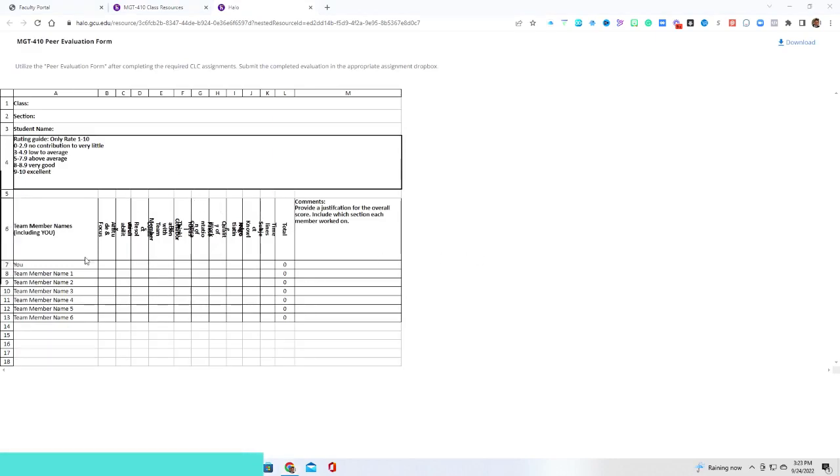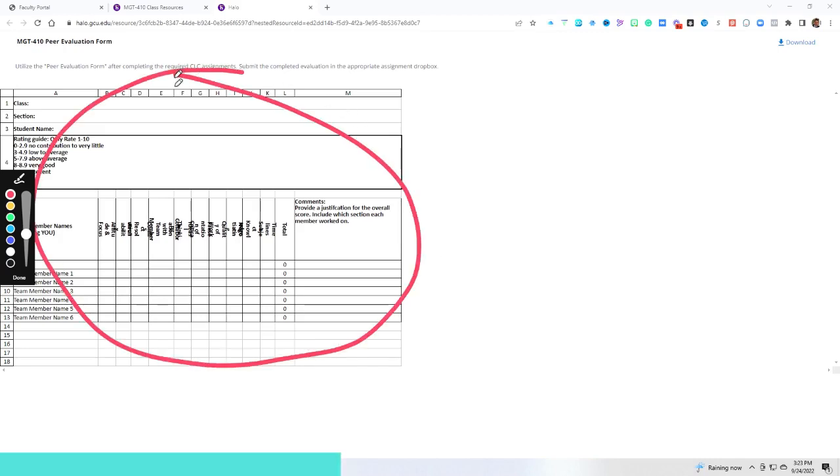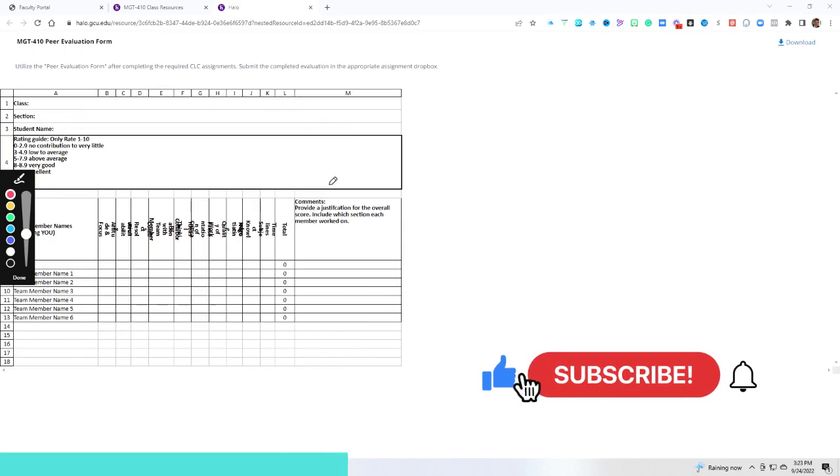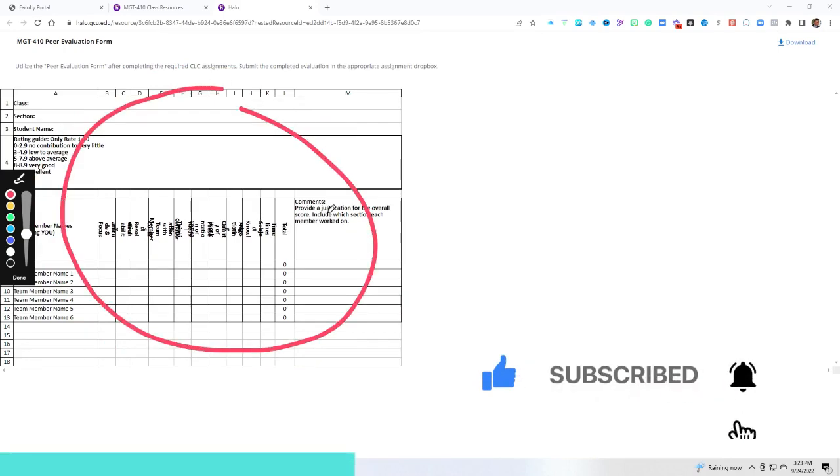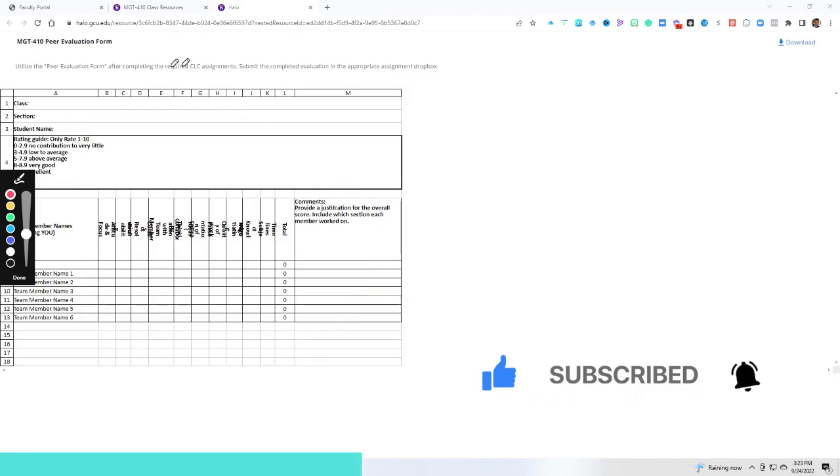If you look right over here, you can download this form, fill it out, and then submit it as an assignment. A couple of key things: read here how you're going to rate your peers. You're going to rate yourself first, right here in this first line, and then you're going to rate your peers in the subsequent lines. And then everyone needs comments. You need to provide comments for yourself and for every peer that worked with you. It can be brief, but there needs to be comments for you to receive full credit on this peer evaluation form. Once you complete the form, you can upload it to the assignment area of the peer evaluation, which has its own submission area, and then you will be done with that.